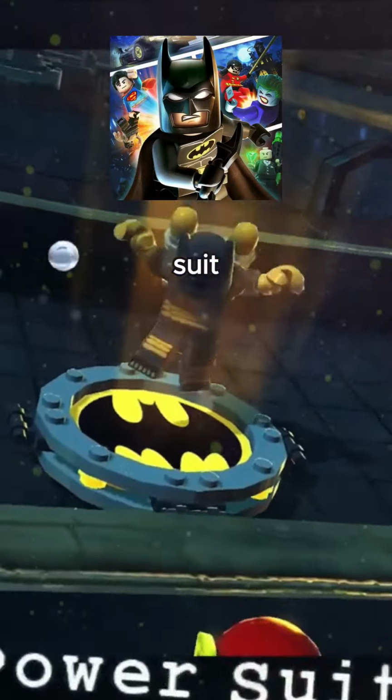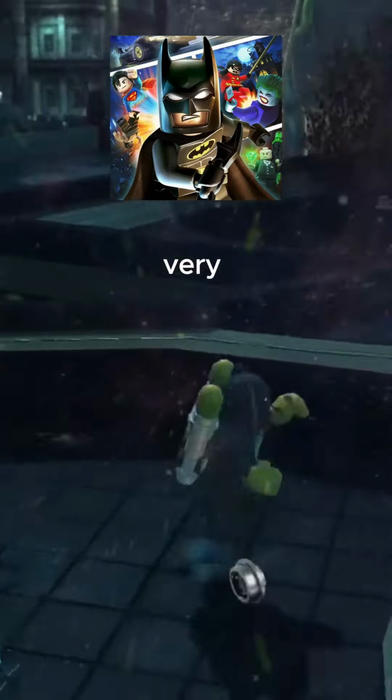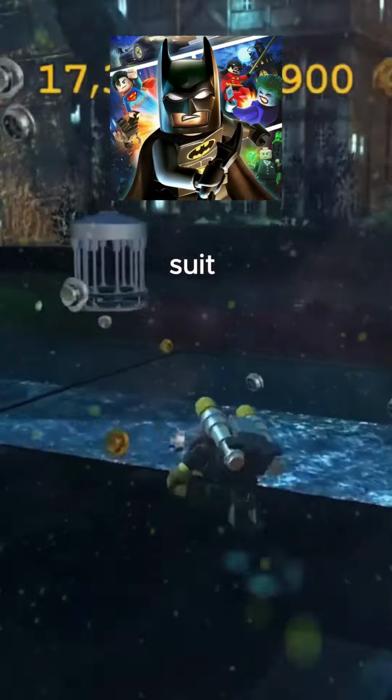Now showing Batman's power suit. This suit has the ability to launch missiles and has a very different look from all Batman suits.